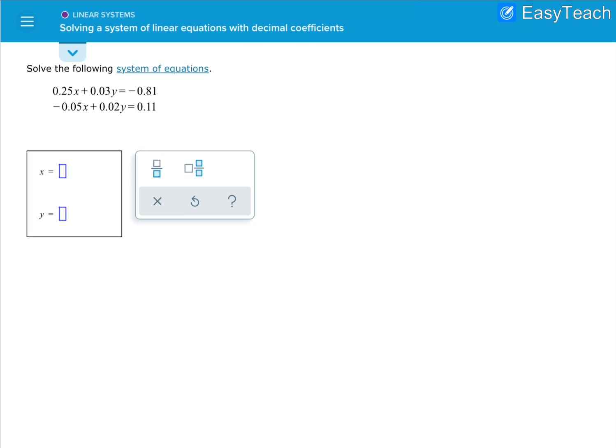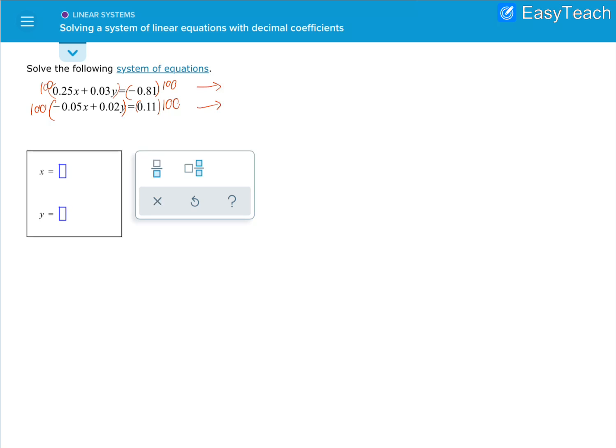You can either remember that they go to the hundredths place, so tenths then hundredths place, or my preferred method is there's 2 decimal places, I need something with a 1 and 2 zeros. If there were 3 decimal places, it'd be 1 and 3 zeros, or 1,000. So if I multiply everything by 100, and that's to both equations, we should lose all of those decimals, then we won't have to worry about them anymore.